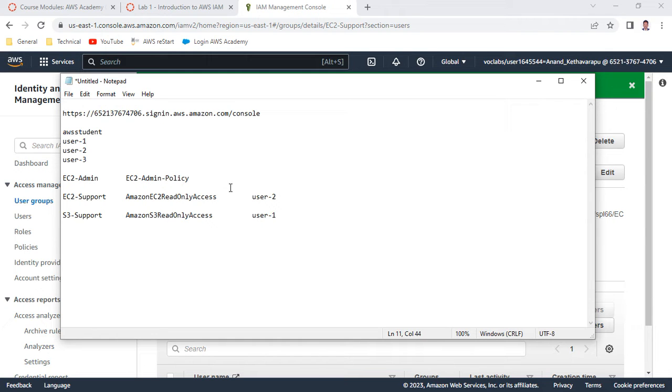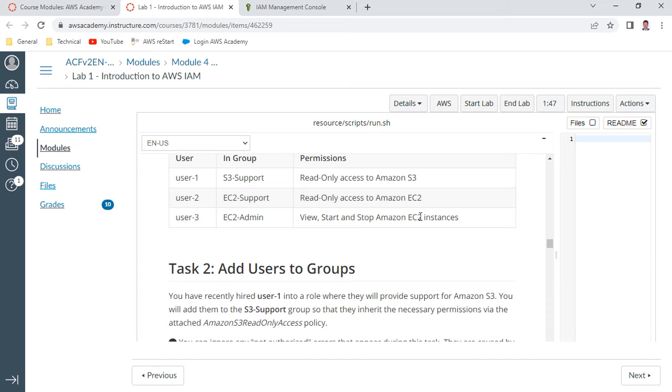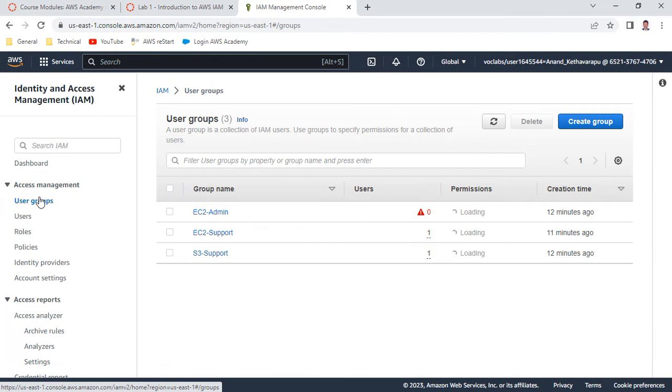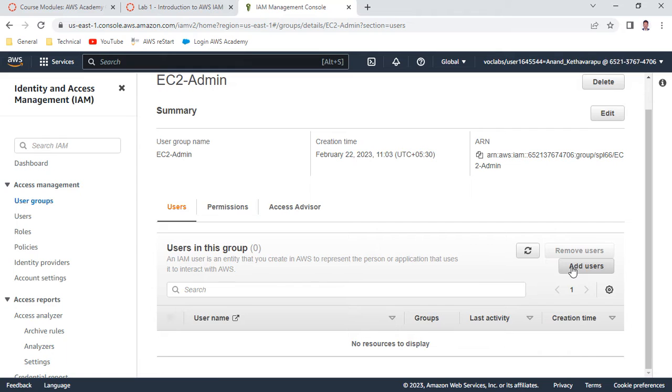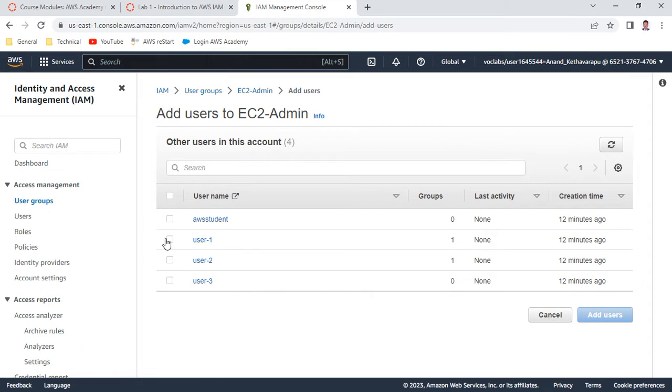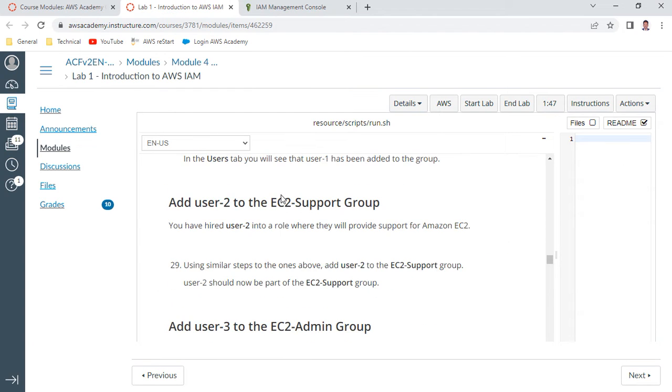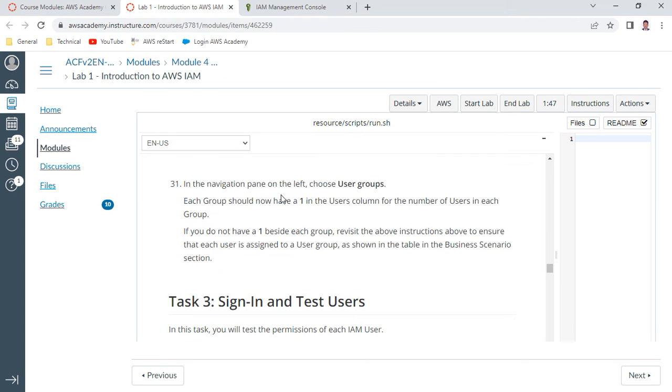I think EC2 admin, user 3 should be added. Yeah, let us go through EC2 admin and add the users. User 3, and add users. So user 3 is successfully added to this particular group. Hence we have completed task 2.